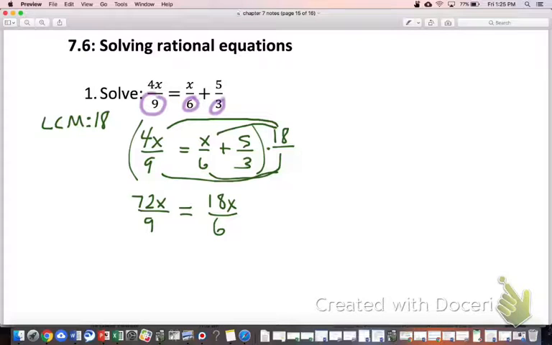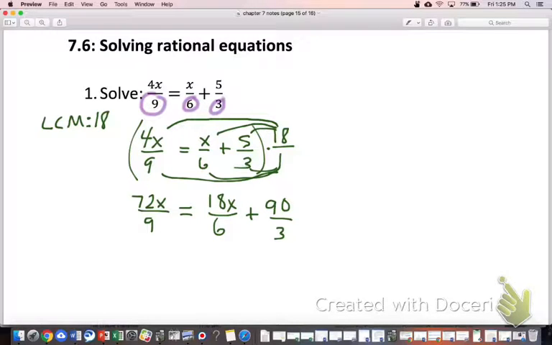And then lastly, I'm going to multiply that 18 over 1 times the 5 over 3. So what is 18 times 5? Yep, so 90, and of course 1 times 3 is 3. So this might right now look like we've created a little more of a mess than we started with. However, did you notice that a bunch of cancellations will happen? In fact, every single term will get a cancellation.